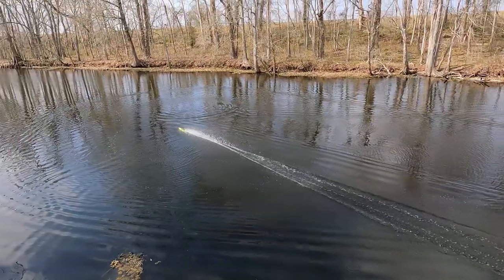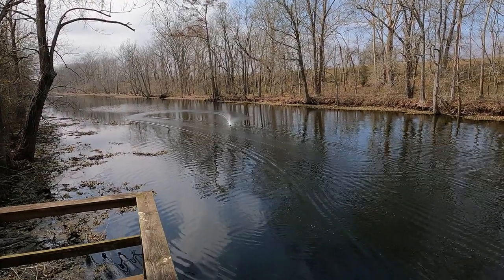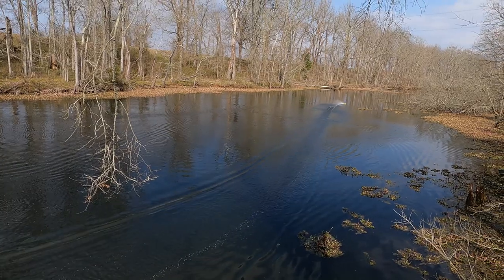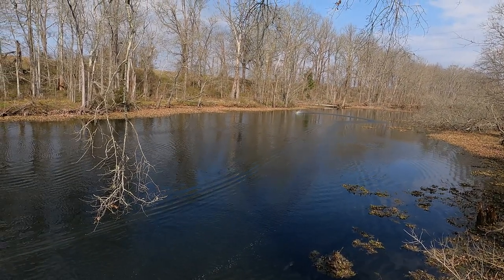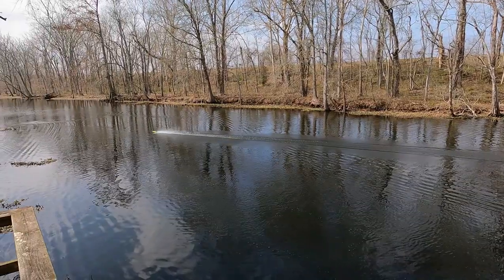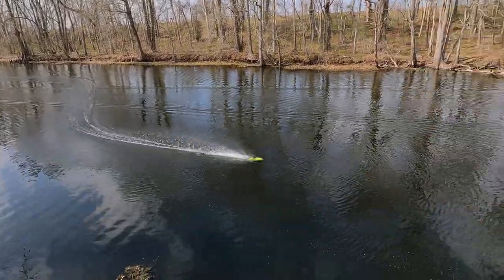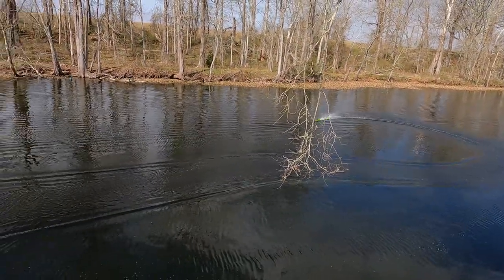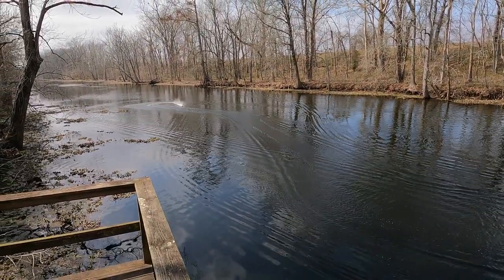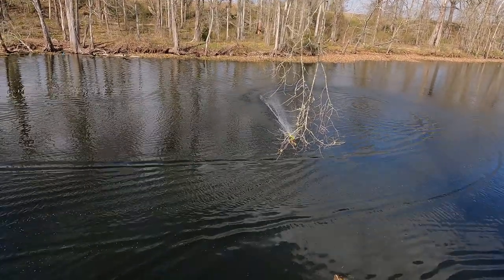All around it's a pretty fun, enjoyable little boat to just get out and drive. It is a 3S lipo with 2500 milliamp hours out of the box, and if I remember right it's a 3100KV outrunner brushless motor — direct drive with a flexible wire drive through a brass stuffing tube. Pretty decent quality stuff, and none of it leaks. I've run it a few times, jumping some of the grass out here, and I've never found so much as a single drop of water inside the boat after a run. We're just cranking the steering over, seeing how well it handles — just all around driving it for fun.